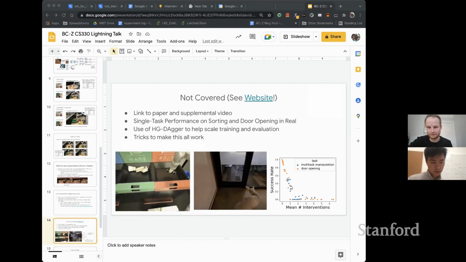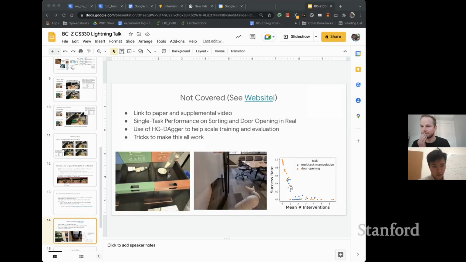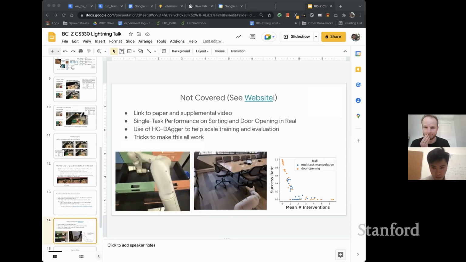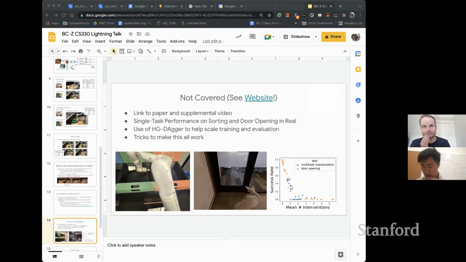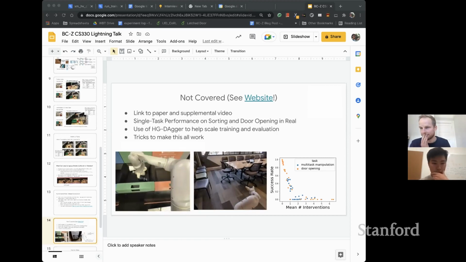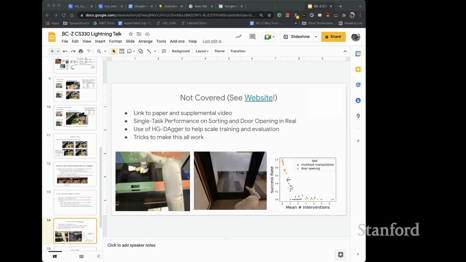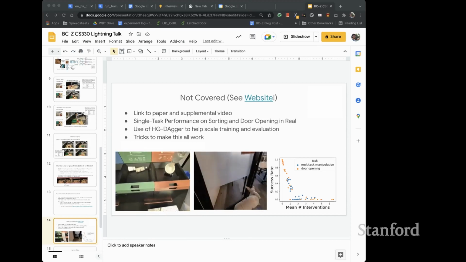Hi, thanks for the great talk. My question relates to long horizon tasks and, let's say, longer command language sequences, and how the actual performance varies for longer horizon tasks. And if you have any ideas on overcoming some of the issues that are faced with learning a policy for a long horizon task in this setting.